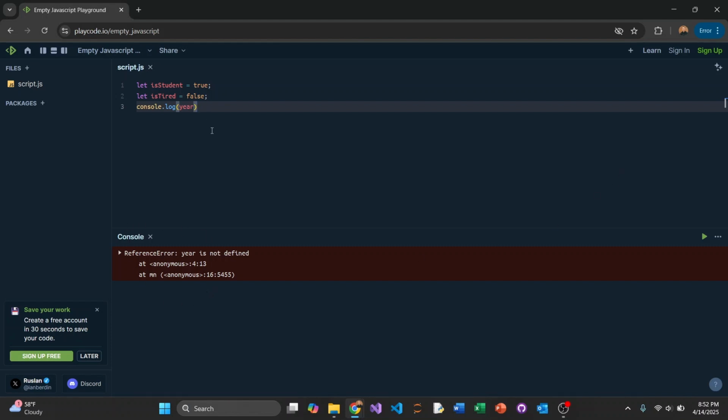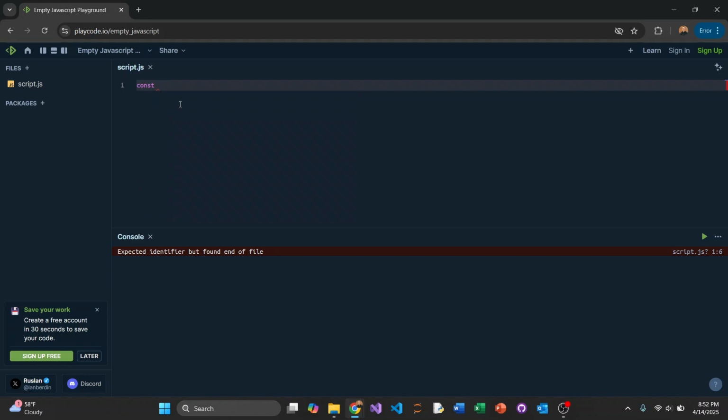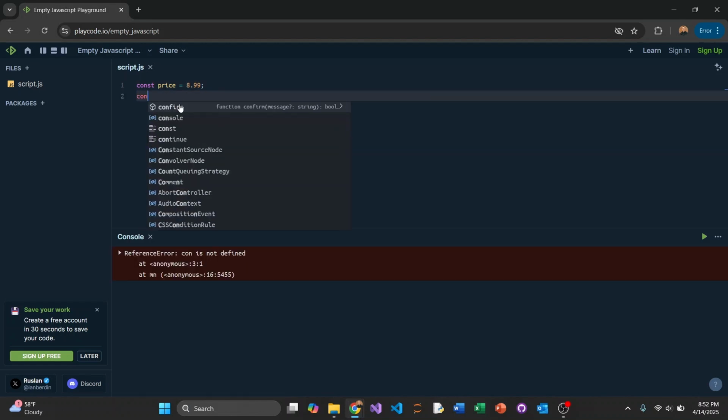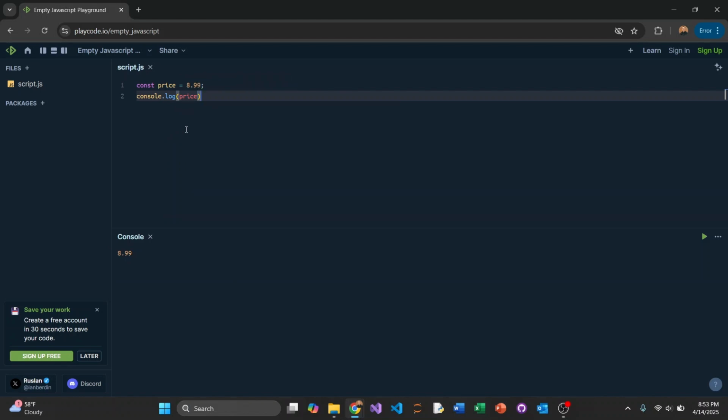Now I mentioned before when we talked about variables that we commonly use the word let here to assign a variable. There are a few other ways to assign variables. One of those is const, constant. This is going to be for variables that don't change. So, for example, if we know the price of something is always going to be 8.99, if we do console.log, you can see here it acts the same way. But the important thing to always remember with constant is that it's only for variables that don't change.